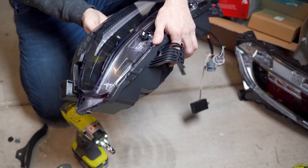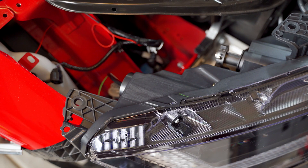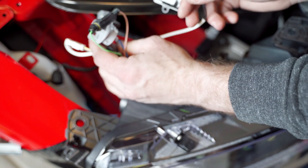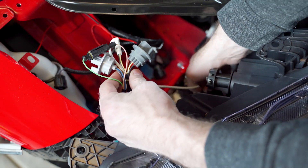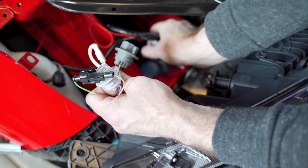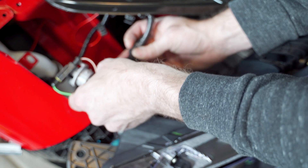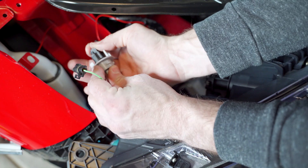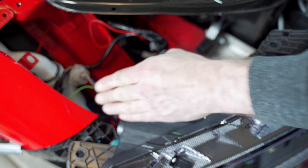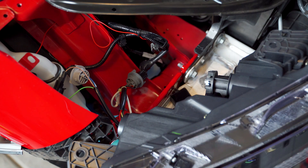I went ahead and took the plastic off the headlight. We're putting our clips back in the same orientation — the innermost clip goes onto the innermost position because both clips are different. Now we're taking our mounting bracket and putting our two 10-millimeter bolts back in. Now we can go up to the car. The headlight plug goes into place like that, and the turn signal plug goes into place just like that. I want to test this before we actually mount everything up.